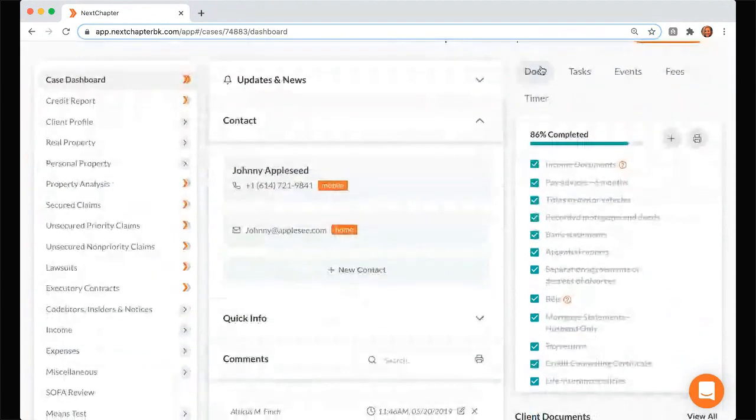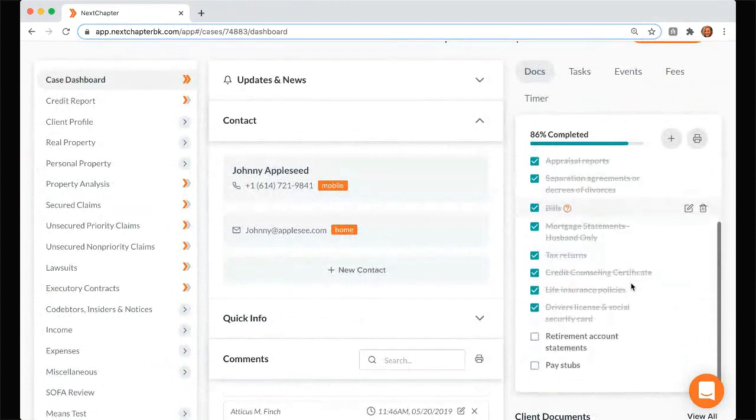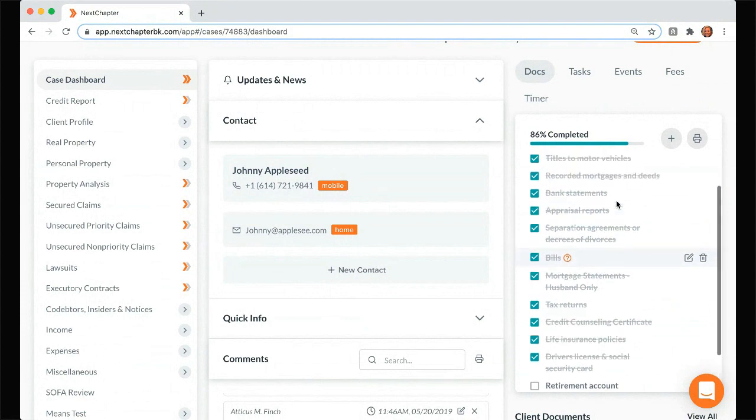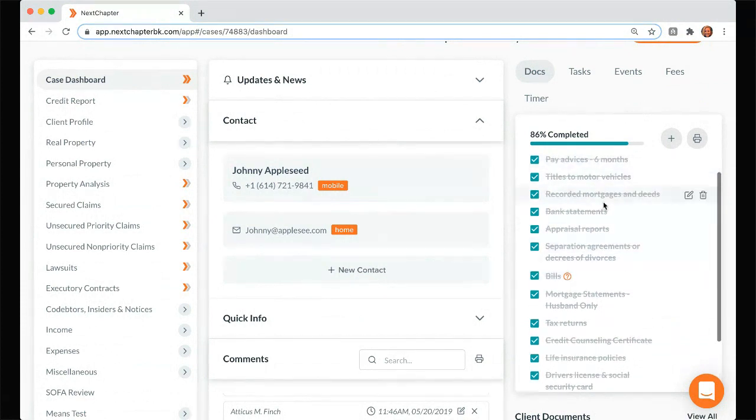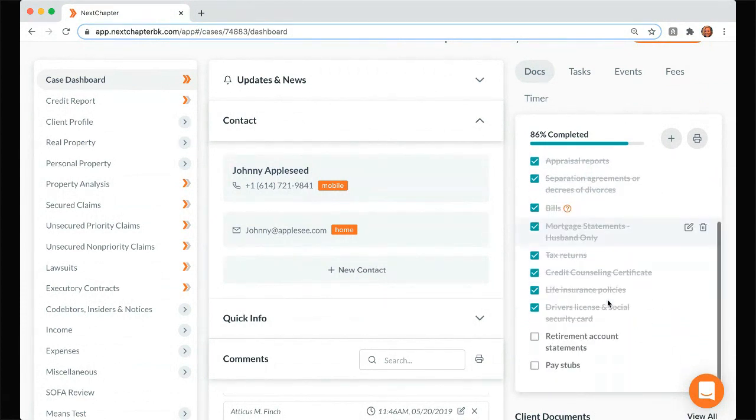The first is the document checklist. This is very handy because if you use NextMessage, it is also integrated with one of your NextMessage recipes. But it also is good just for tracking for your firm. So if you're waiting on certain documents from your client, you can check any ones that you've already received, and then you'll just see the ones that you are still waiting on. This one, it looks like we're waiting on 2.